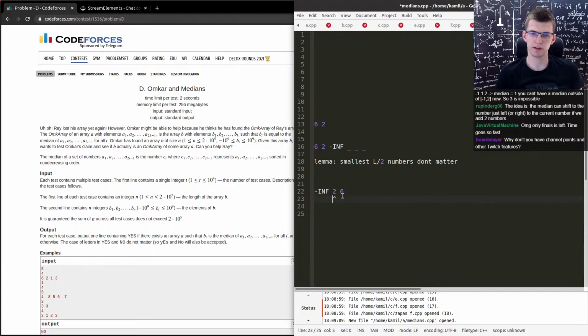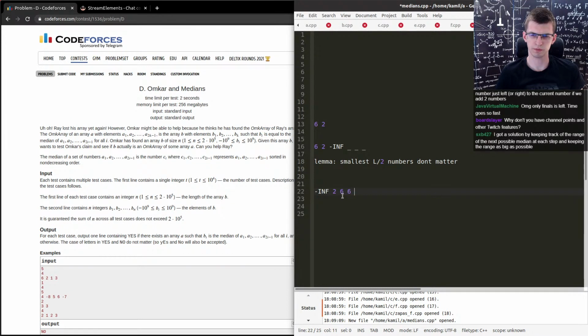And because we can always add 2 numbers, one of them just can be this guy. If I now want a median of 6, would it hurt to put a 6 here? And maybe infinity there? Yes, it hurts because then I cannot get 7. And if instead I added 2 infinities, I could add here 7, or say that this is a 7.